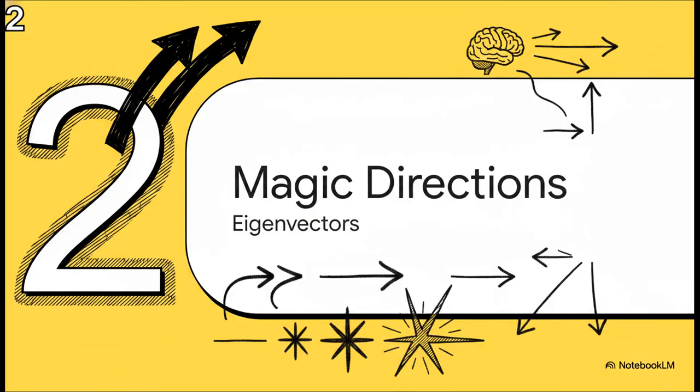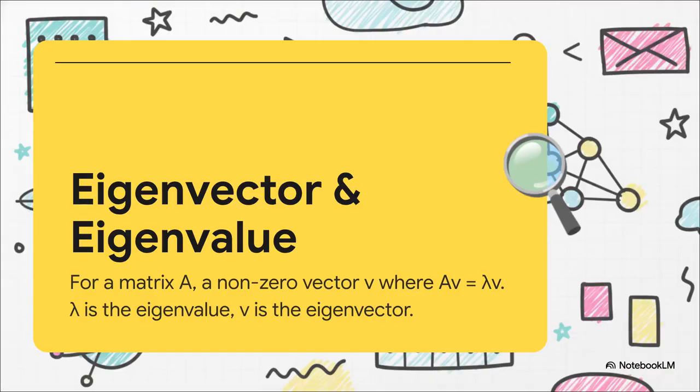So this whole idea of transformations, well, it leads us directly to one of the most famous concepts in all of linear algebra. The interviewer follows up, "Okay, good. Now what about eigenvectors and eigenvalues?" This question right here is where you really start to separate yourself from the people who just memorize the formulas. You know, the formal definition is all captured in this one simple-looking equation. But what is it actually saying?